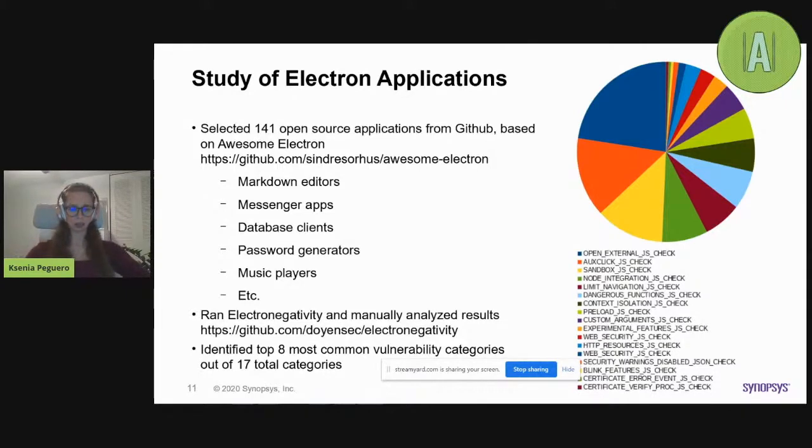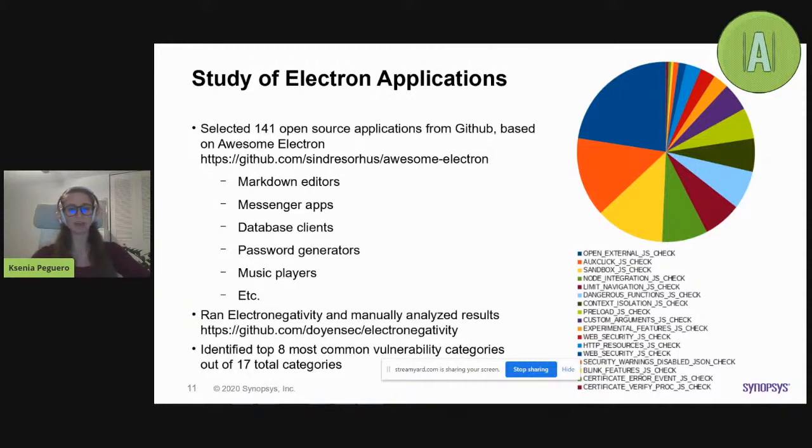I took an open source tool called Electronegativity, developed by LoreMoreSec, that scans Electron applications and reports a huge CSV file with a bunch of findings. Then I manually analyzed these results. I'll talk about the results a little bit later.